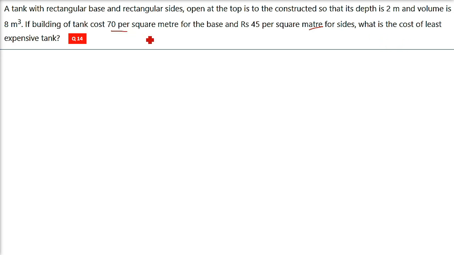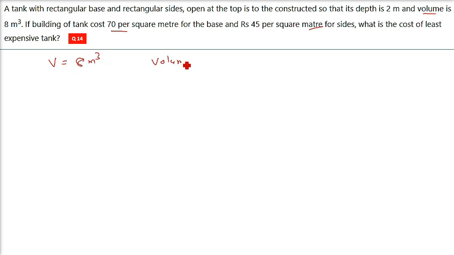Now just imagine, a tank is always open from the top most of the time. In this case it is open from the top. The cost is also given. What will be the cost of making the base and what will be the cost of making the sides? Just imagine the volume, how this formation of the shape will be concluded.